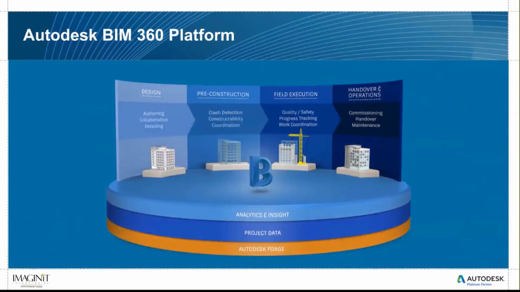So I also wanted to briefly talk about the architecture of the system. So we have Autodesk Forge at the foundation of all of this. Autodesk Forge is a kind of web-based programming language that Autodesk has created here. And they've basically written all of their tools, their BIM 360 tools, on this platform. But the point of the platform is it's meant to be open. It's an open API. So other third-party vendors of other different types of software that Autodesk is just not what they do can interact with the data if, of course, you give them permission to do that.